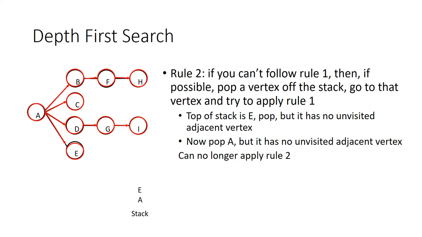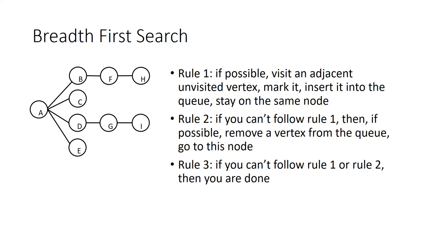So let's move on and we'll take a look at breadth first search. Breadth first search is quite similar, except we're going to use a queue instead of a stack to hold things. That means they're going to come out of the queue in a different order than they come off the stack. And that in turn means that we're going to visit them in a different order. Having said that, it's pretty similar.